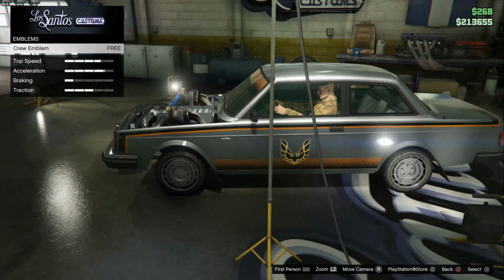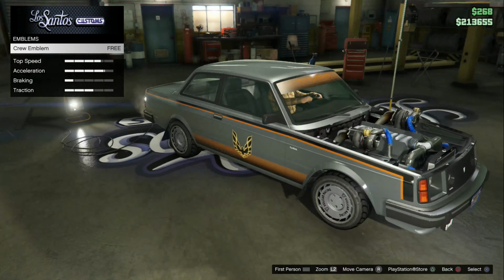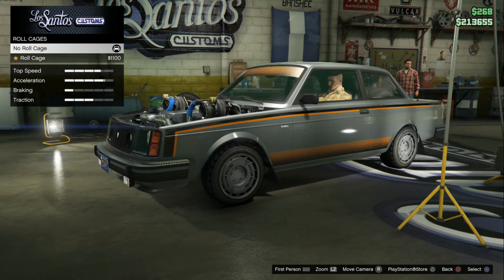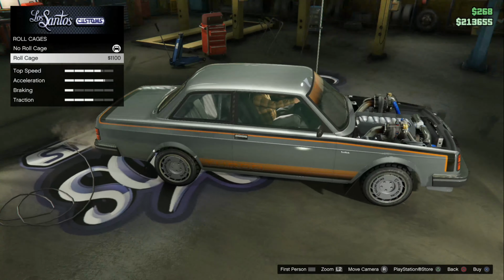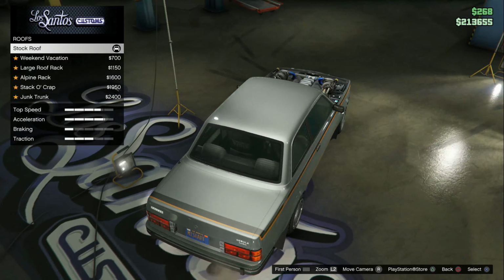Crew emblem just goes there. Oh, it goes on both sides. That's not very common. Roll cage. You can have roll cage. It appears to not change the seats at all. So you're just plopping in a roll cage there. I might end up making this a rally car.